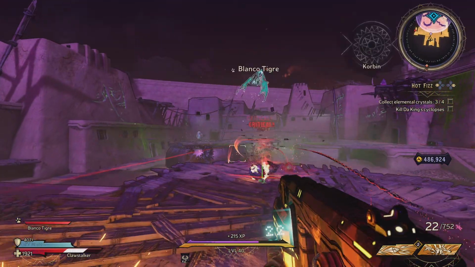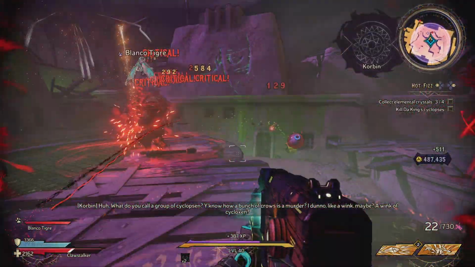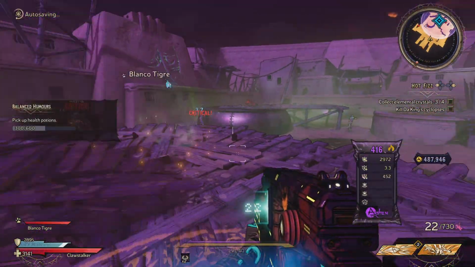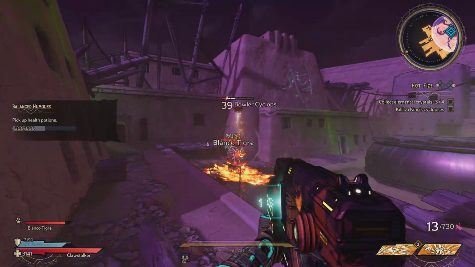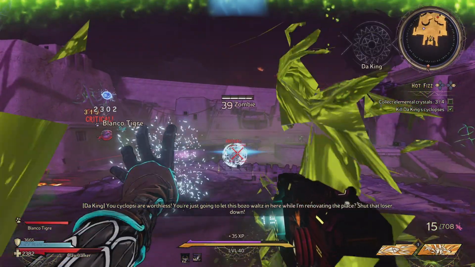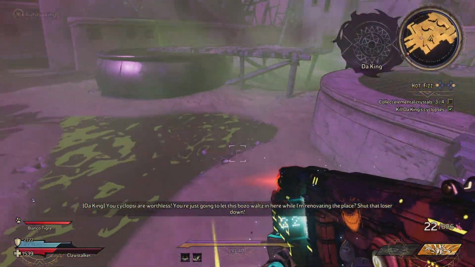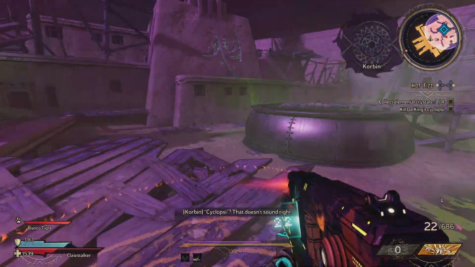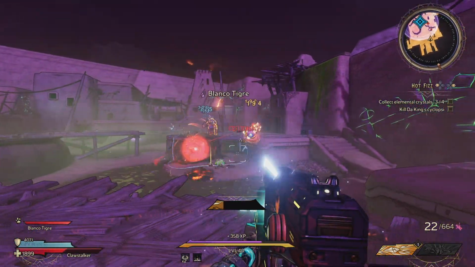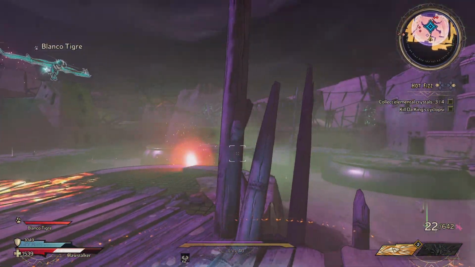Dagger Storm! Yo. What do you call a group of cyclops? A cyclopod. In my opinion, that's what you'd call them, a cyclopod. A wink of cycloxin? A wink. Cycloxin. I like that. Just call them a group of cycloxin. Oh, Cyclopsy. Oh, no, I kind of liked it, bro. And it's better than cyclopods, which is what I would have gone with. Kind of like platypus, or platypod.